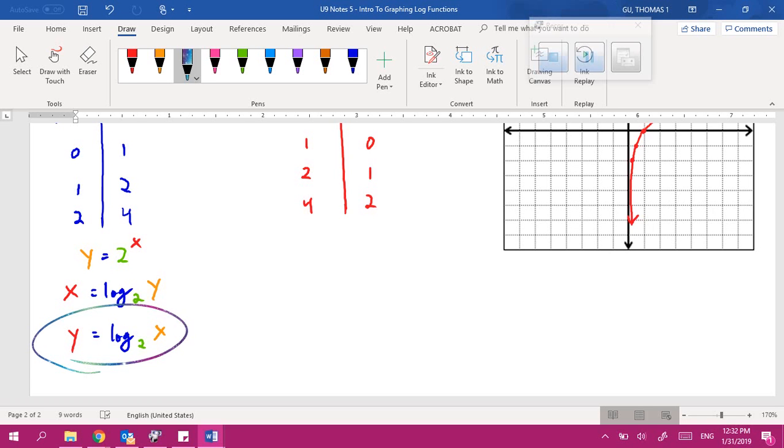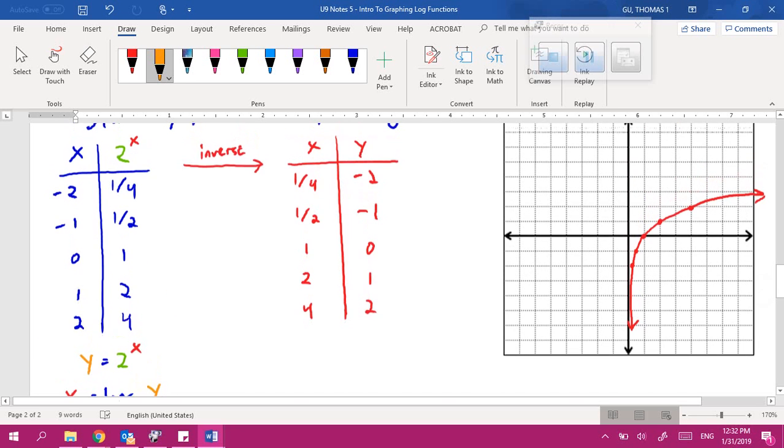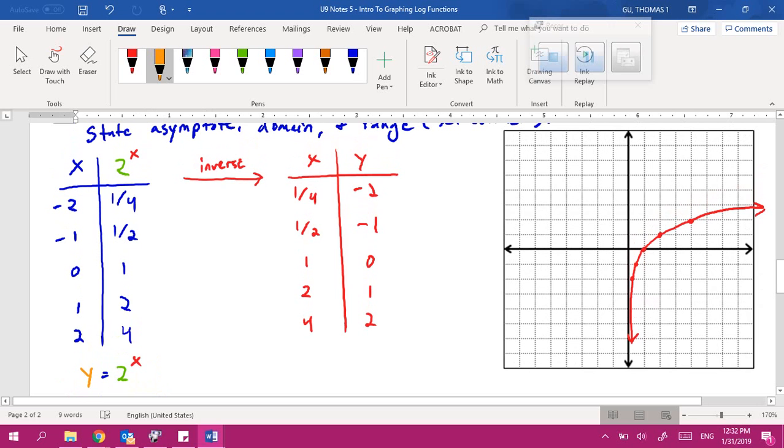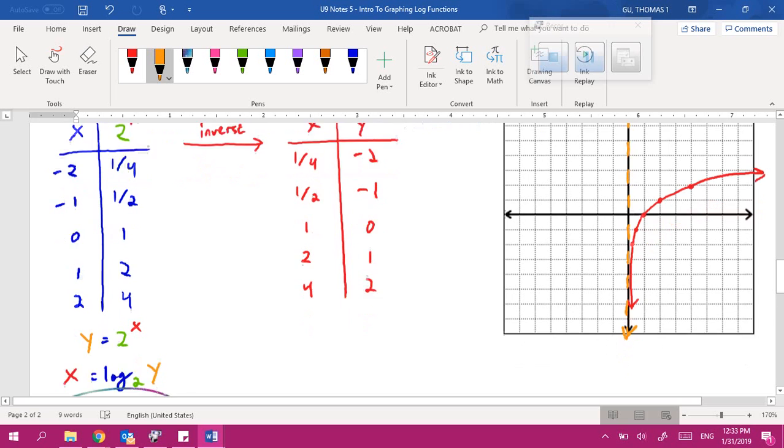Now, the asymptote, right. What is the asymptote going to be? Not quite. Remember you have to give me an equation of a line. So y equals 0 is this. X equals 0, that is right. Notice how this one, the inverse, it's getting closer and closer to the x-axis but never touches the x-axis. And that makes sense because you guys are saying y equals 0. That's the original asymptote, right? For the exponential. This is the inverse. We switch the x's and the y's. So it makes sense that now instead of y equals 0, we have x equals 0 as the asymptote.